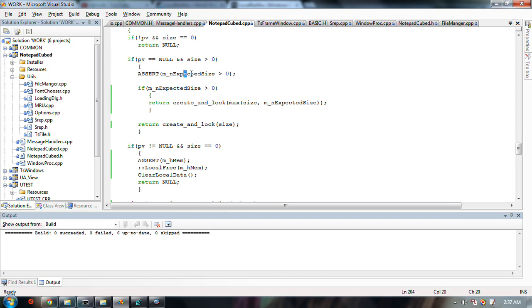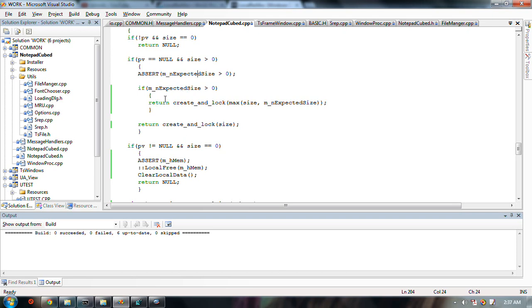Now I have something called expected size, and that's where I really boosted the speed. Instead of calling realloc on every byte, it gets called like once or twice max. Expected size begins its life as the size of the file, and we grow.